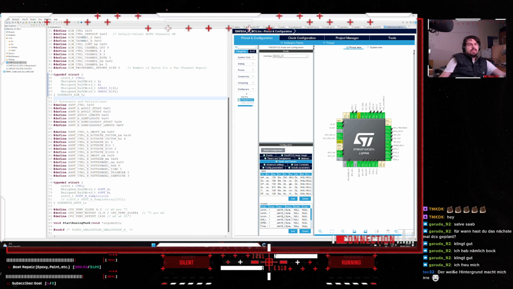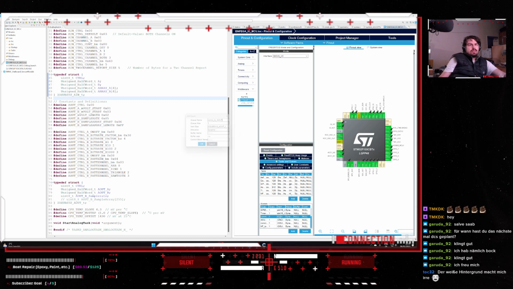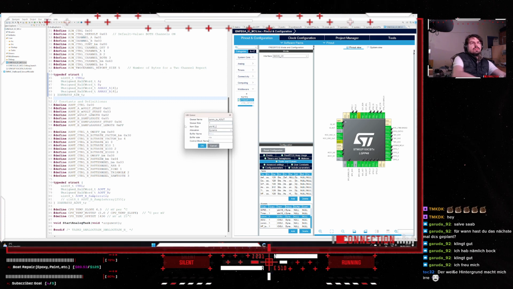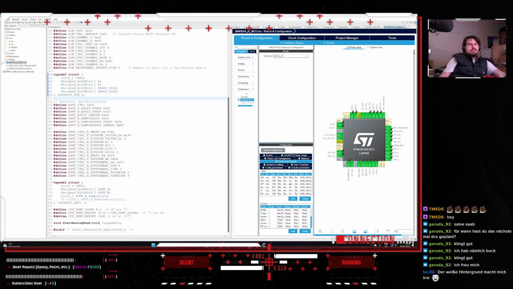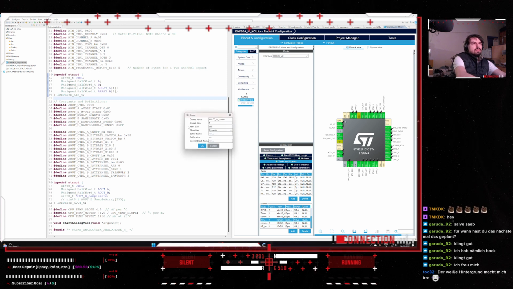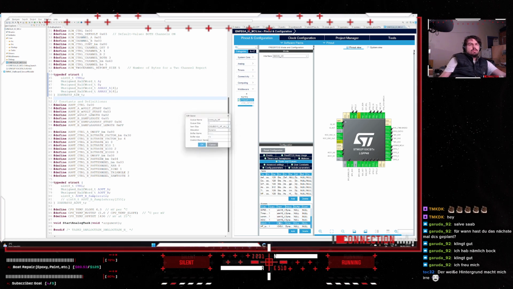If we can reset the queues, because if that works, then it should not matter.